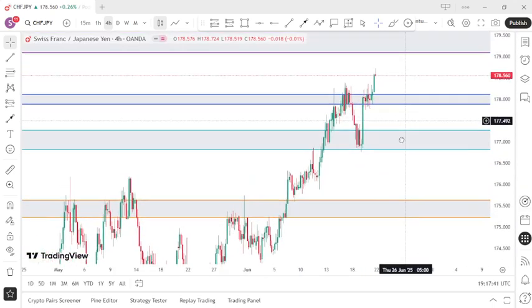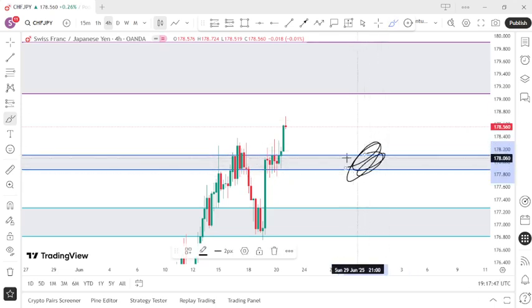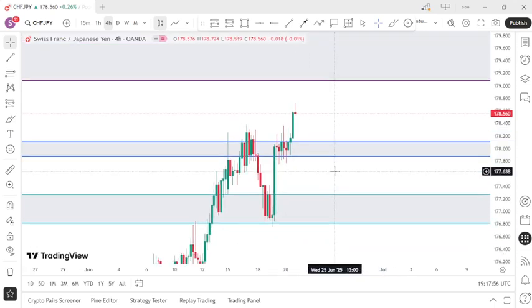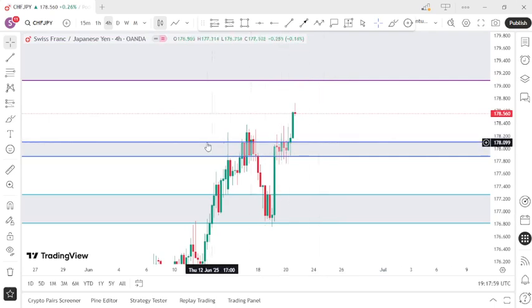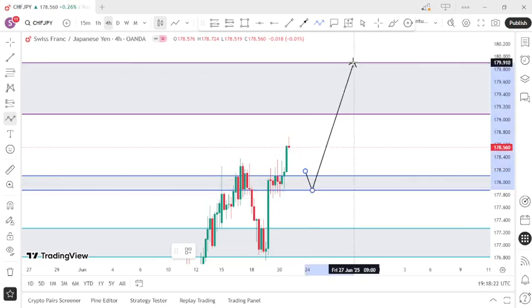on CHFJPY. So on CHFJPY, I have my 4 hour midway zones here. On the 4 hour time frame, you can all see that price is moving to the upside. Since price is moving to the upside and it has broken out of this 4 hour resistance zone, which has made it a support, we are going to be waiting for price to come back for a retest. When we see the retest, we wait for an entry confirmation before we pick the buy on CHFJPY from here all the way to the upside.